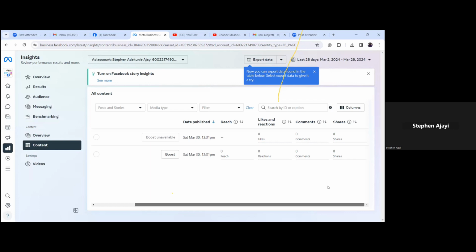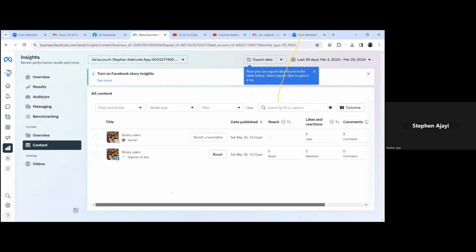Are people really engaging with the information that is available on your social media? Are they really checking your page? And if they are checking your page, what are they doing on that page? Are they liking? What action are they taking? What are they sharing? This is what a social media platform usually helps us to achieve.